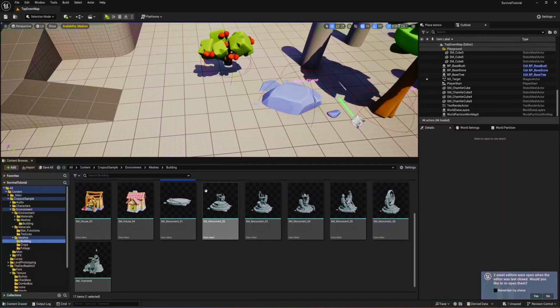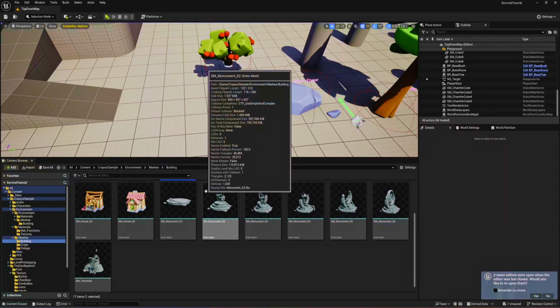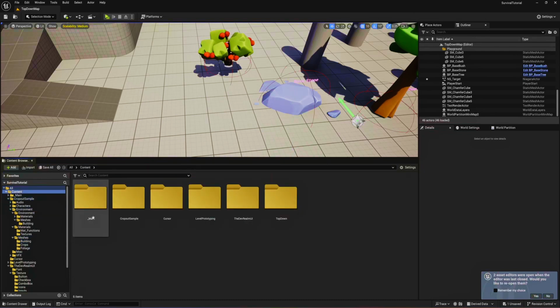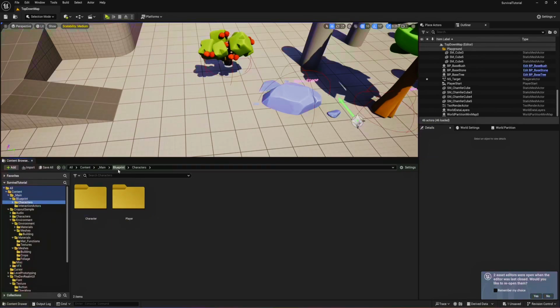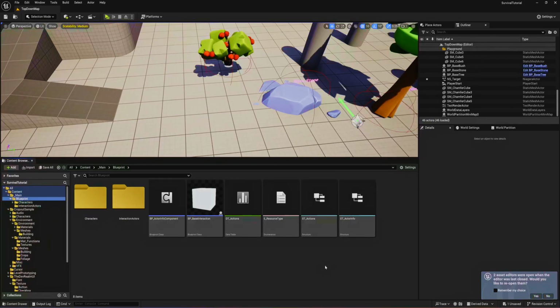Right, cool. So what we are going to do here is first go back to our main game, to our main, and back to our character. Actually, that's fine.